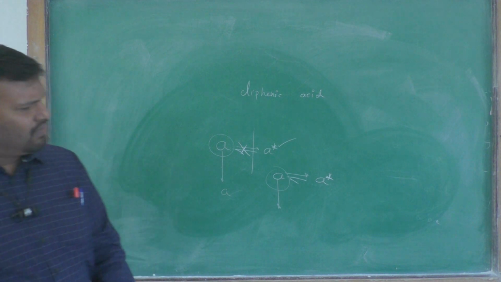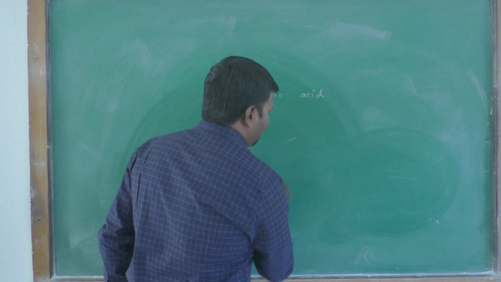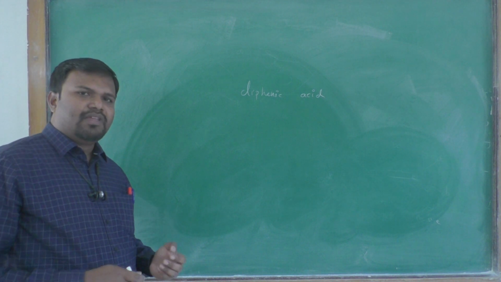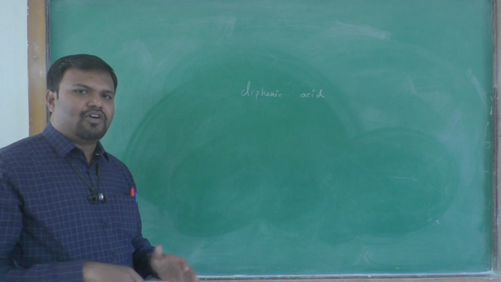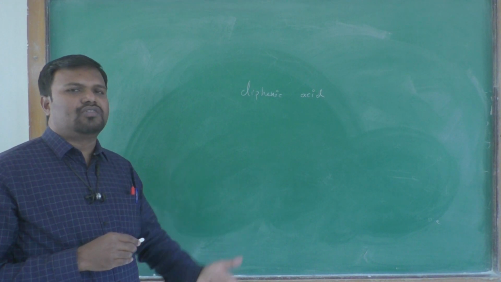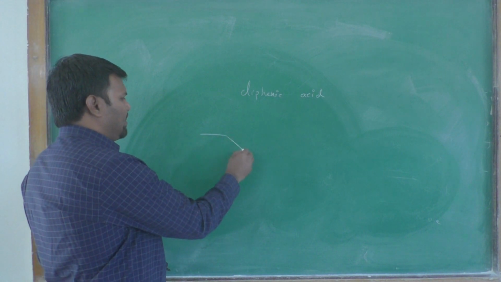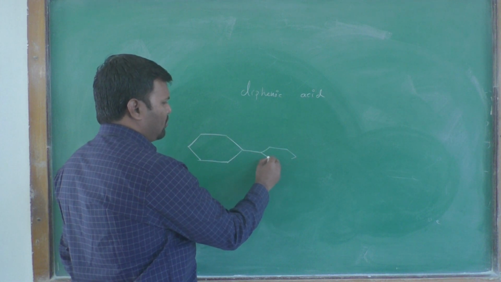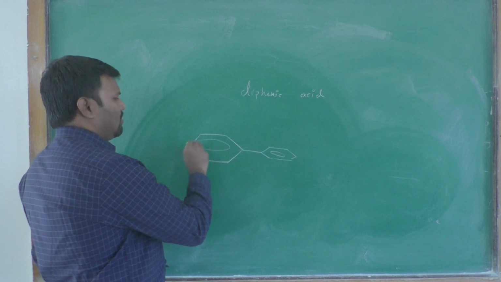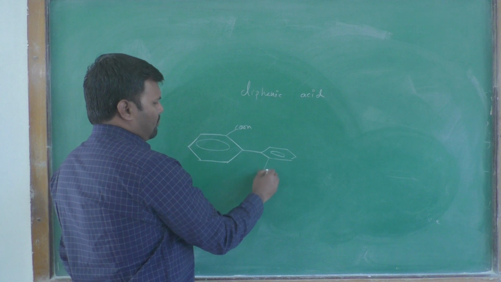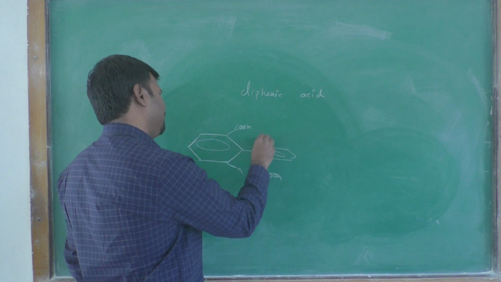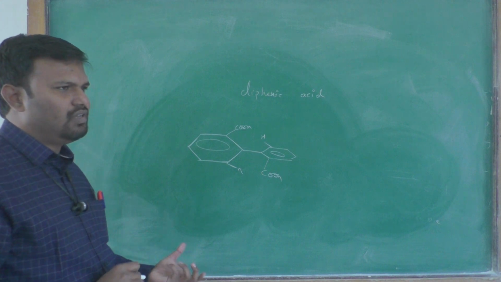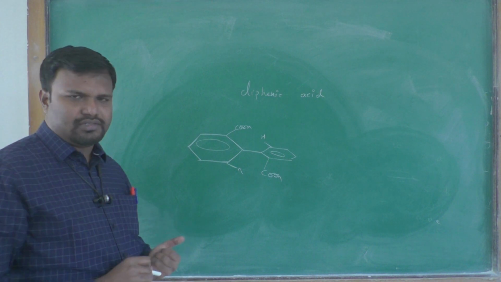Diphenic acid, one of the diphenyl compounds, is difficult to resolve. What does it mean that it is difficult to resolve? The first enantiomer is not separated from the other, because there is continuous exchange of one enantiomer to the other. Our first ring is the vertical one and the second is the horizontal one, like that. And this is our diphenic compound. The diphenic compound shows optical activity, but to resolve it is difficult.